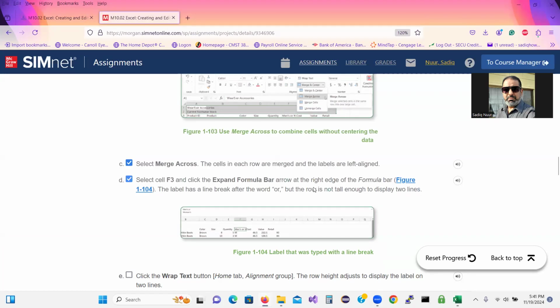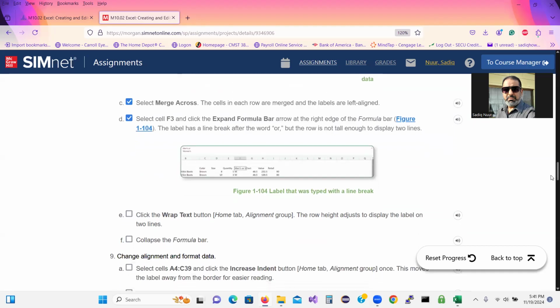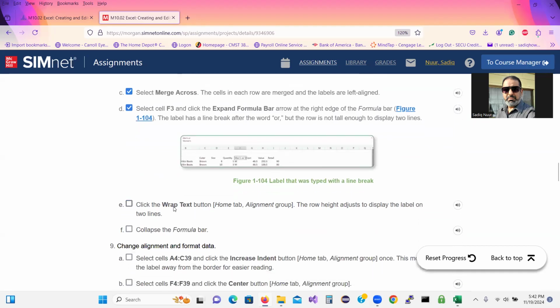So at the right edge of the formula bar, the label has a line break after the word, but the row is not tall enough to display the two lines, right? So we will click the Wrap Text button under the Alignment group.